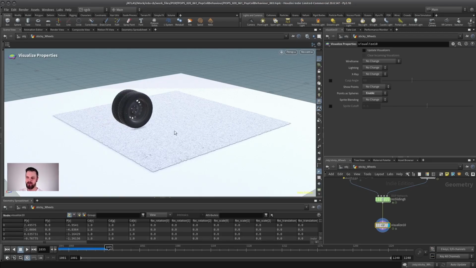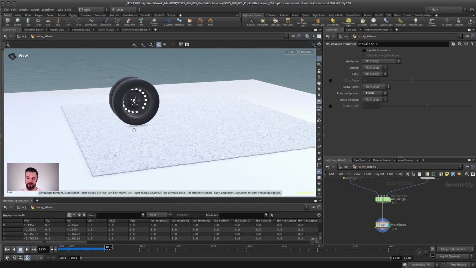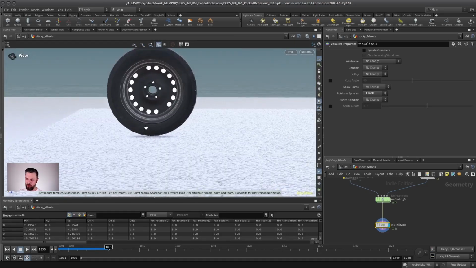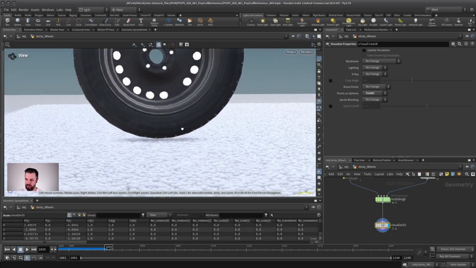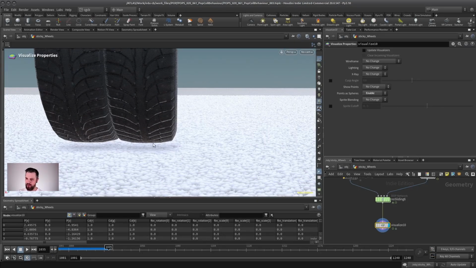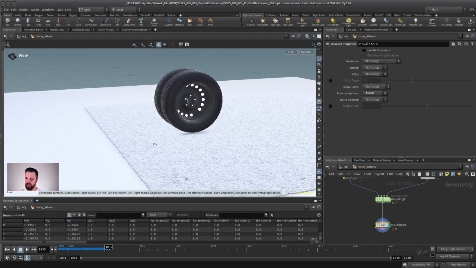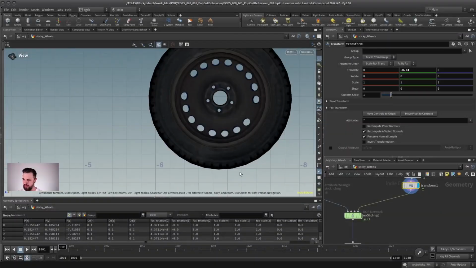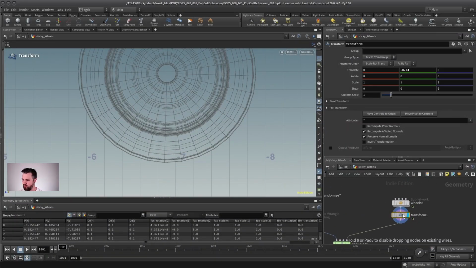By the way, unfortunately, as you know, the Houdini viewport is not very good. So don't be too confused by this shadow here. This is simply not a very good shadow calculation. You can see there's always a bit of a bright effect right underneath the wheels, which is unfortunate because it simply gives you the impression that the wheels are floating, but they're not, as you can see here. This is what this transform here is for.